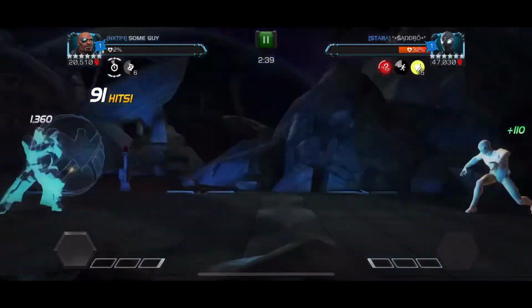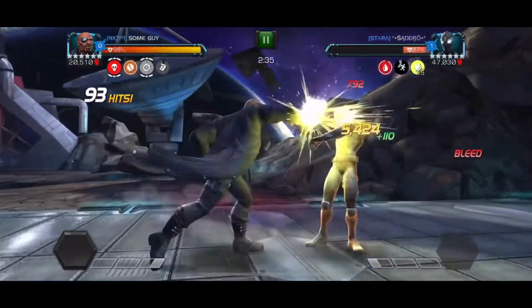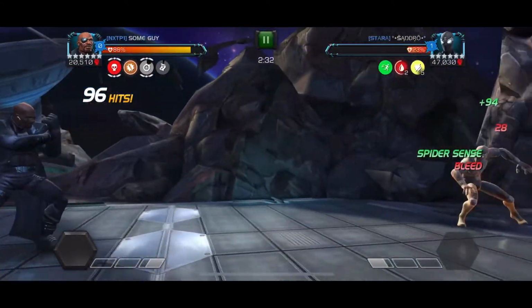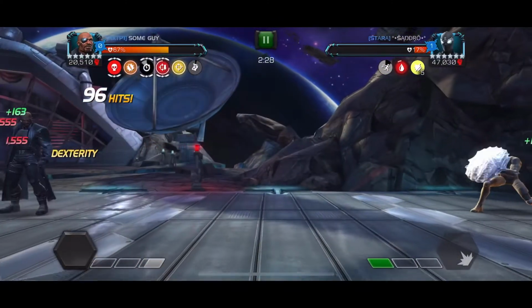His SP2 does hit pretty hard on a block. I can fully evade it, but I just didn't want to risk it. So now that I am in his second phase, I just need to throw one SP1 and I should be set up for the rest of the fight.